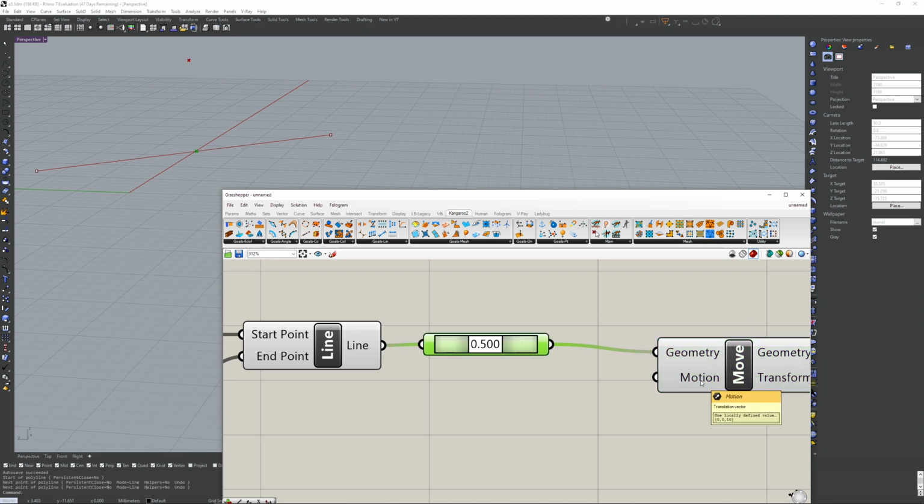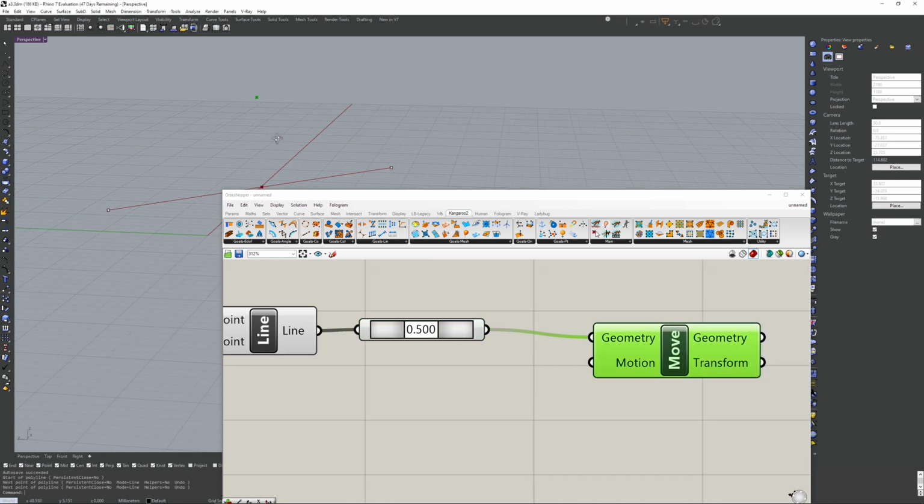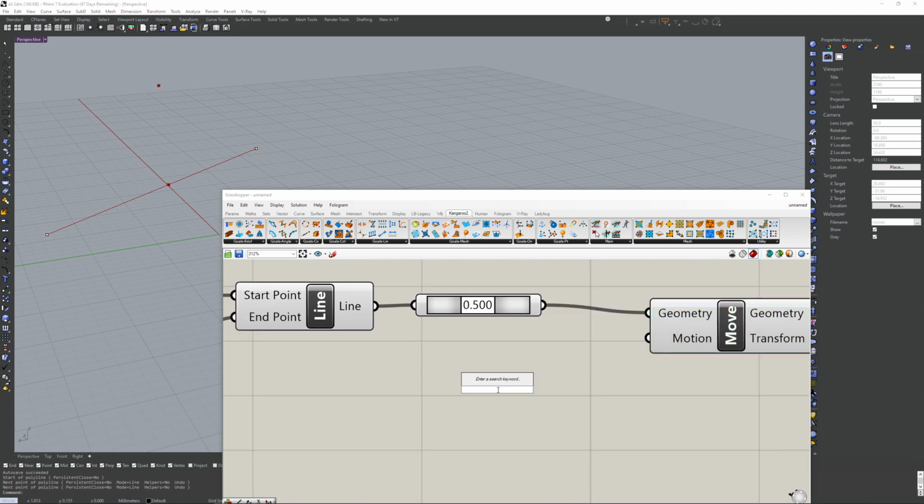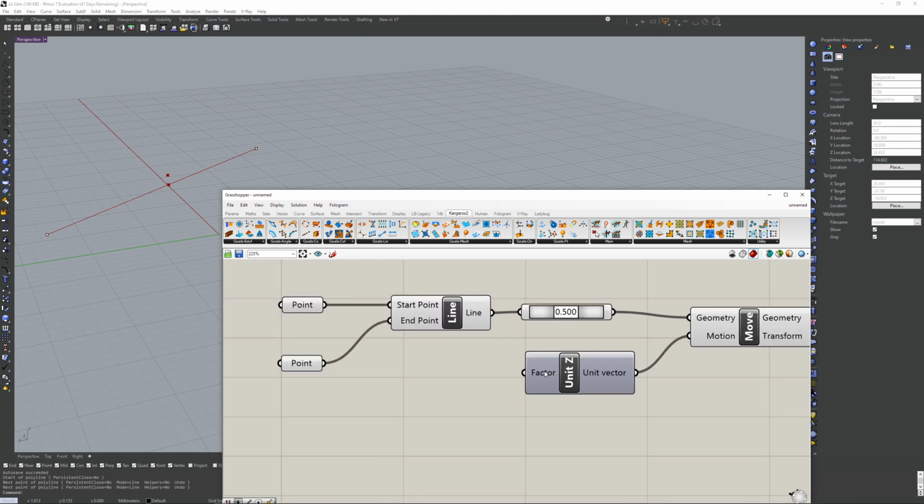By default, there is a vector set which is 0, 0, 10, so it's 10 meters in the Z direction. If I click this, you'll see that it created a point up here, 10 meters above our original point. We want to define that point better, so first of all we type in unit z to get that unit vector, which is in the z direction. We connect that. By default, the unit vector is at 1.